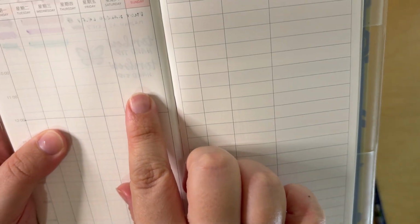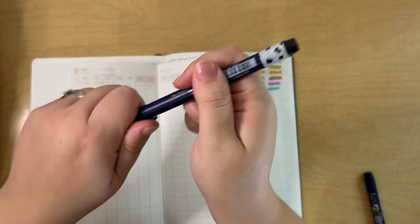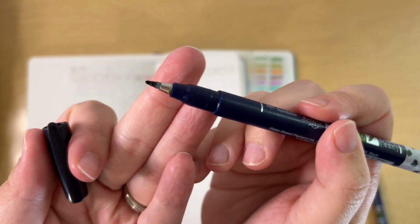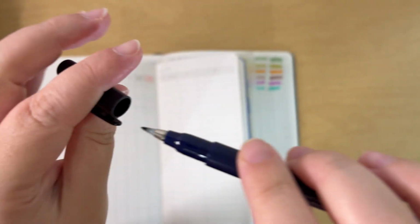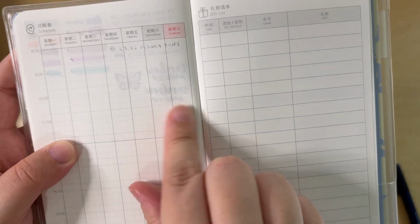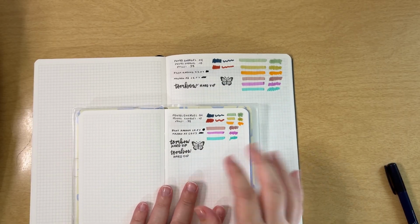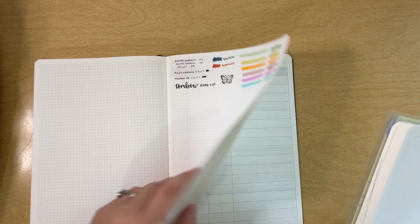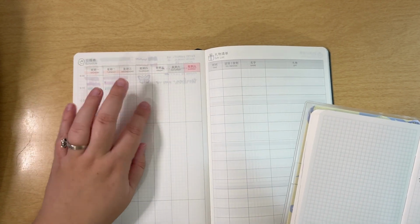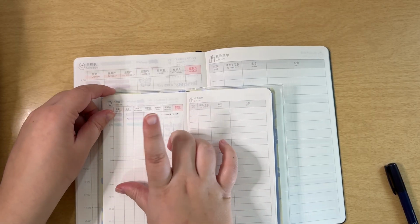Okay, so I think it's just my old pen, because I've had this for a long time and it's really at the end and there is no brush part of it. It's just like a big nib basically now. So when I wrote with the brand new pen, there is no bleed. So I am personally so happy with the paper. I think the paper, especially in the A5, is phenomenal, and I'm really happy with my Weeks as well.